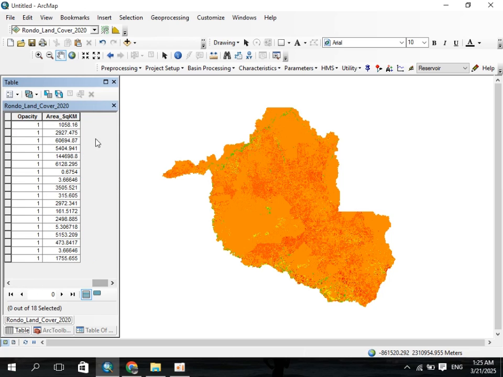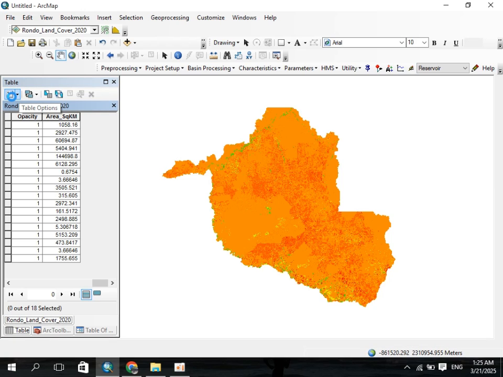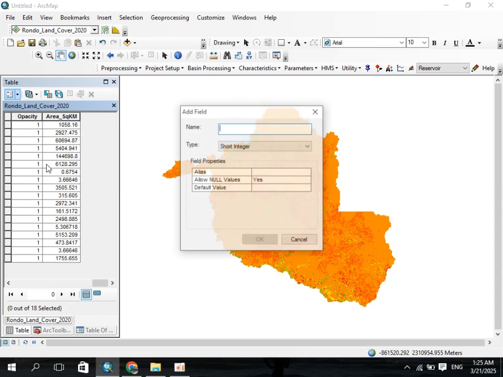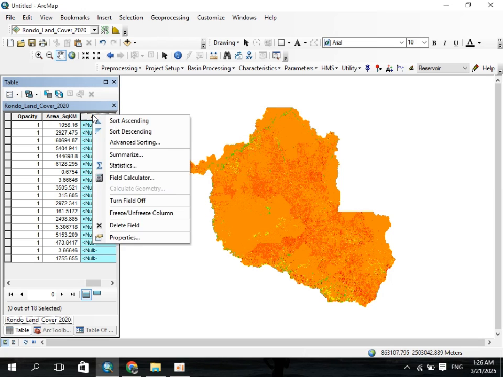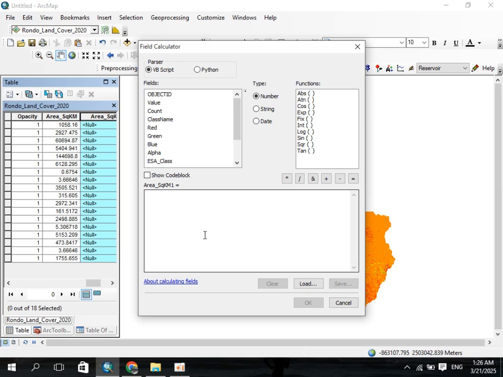That means we can go to the attribute table's options, and we can add a field here, which is called area. Let me say area square kilometer. I add it here, and let me say as one, because I have previously conducted it in such a way, and let me use a float here. Now for the area, we can use the field calculator. The area in square kilometer is the count times the resolution.